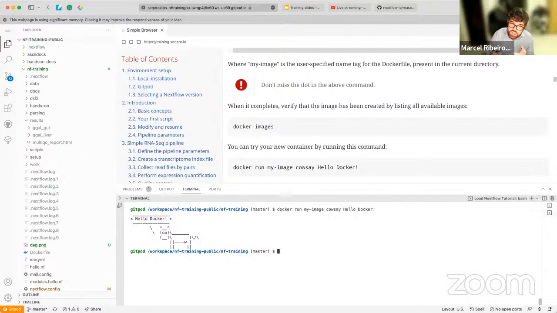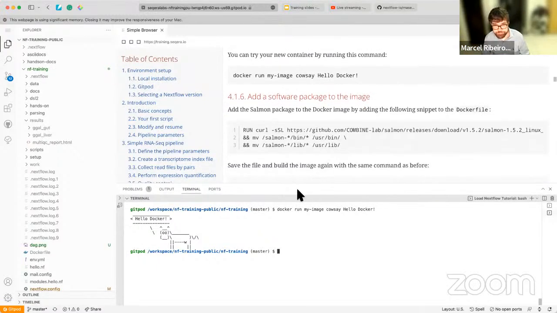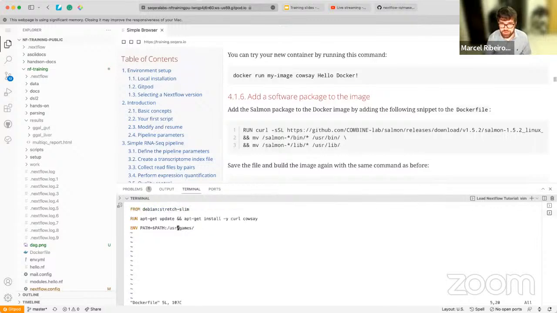So here, this cowsay is not running locally. I mean, in this environment we are using, it's actually inside a container inside the machine that we are using. Okay, so it's isolated. And this guarantees that other machines in your computer, on the internet, in the cloud, in the HPC, are going to use this container, and we're going to get the same result. But again, just using curl and cowsay is not really a lot of things.